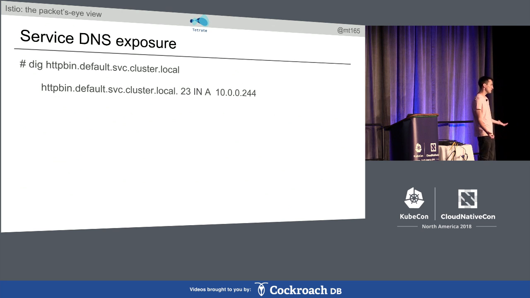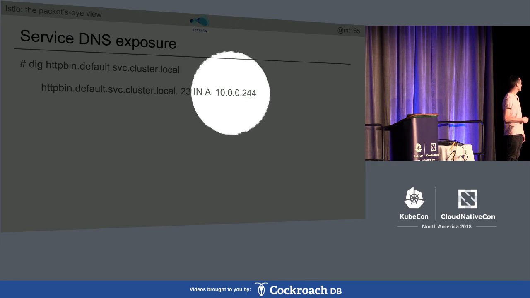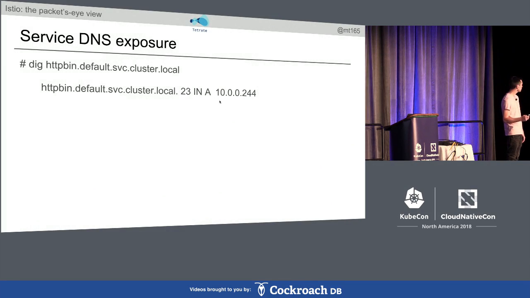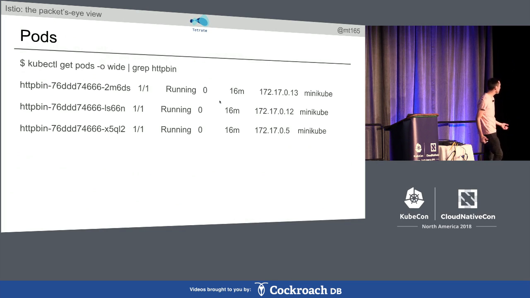Okay, so we know this service discovery information is also exposed over DNS. So let's look in DNS. Note, again, one A record, cluster IP. This is cluster IP range. This is not a pod IP. This isn't really good enough. So I could guess, right? I could look at the pods and grep, and say, well, it's HTTP bin, so the pods probably have that kind of name. I got lucky here, but obviously this, as I'm sure you all know, isn't sufficient in the general case.